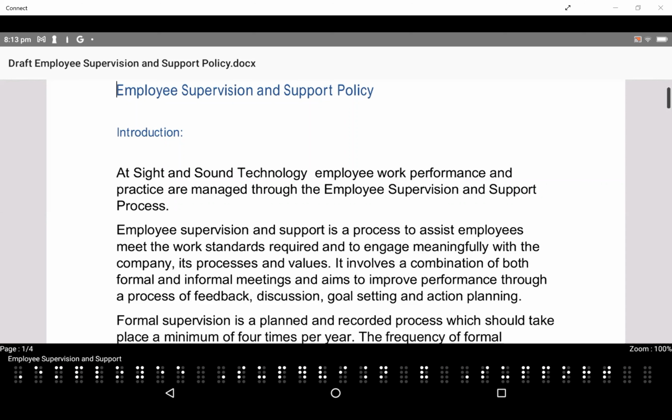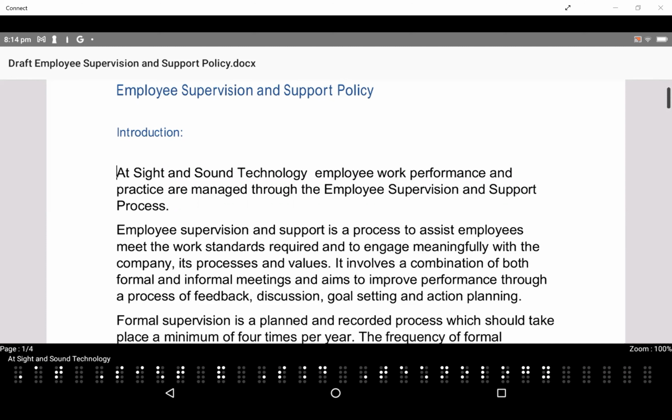At Sight and Sound Technology, employee work performance and practice are managed through the employee supervision and support process. I could press space with dots 5 and 6 to read a paragraph at a time. Employee supervision and support is a process to assist employees. Or space with dots 2 and 3 to read the previous paragraph. At Sight and Sound Technology, employee work.